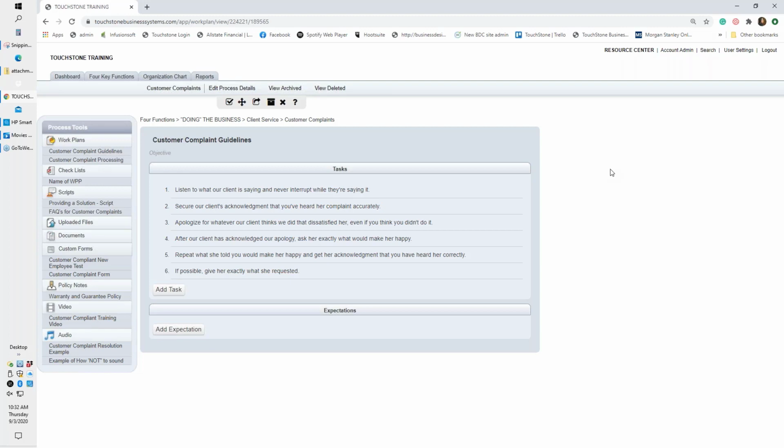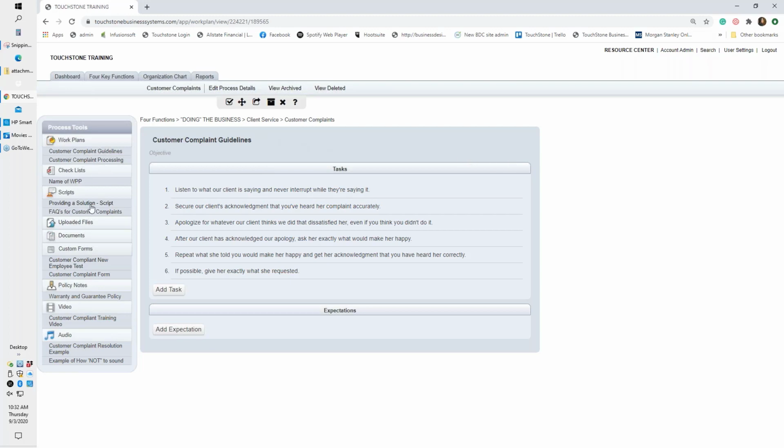changing it. Another thing that's commonly archived are library processes. So this is a library process right here, this customer complaints process. And let's say that I really like these customer complaint guidelines, but I want to change them a little bit. But I'm kind of hesitant to do it because I don't want to forget what it used to be, because I might want to go back to that later. Just archive it. Archive this tool, then you can change this all day long, and you never have to worry about not being able to remember what it was before.